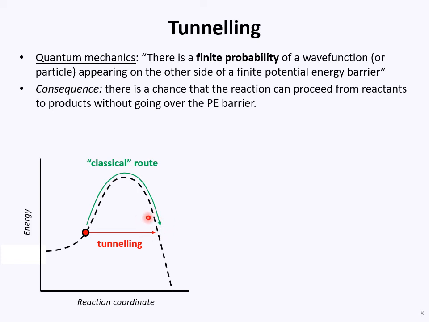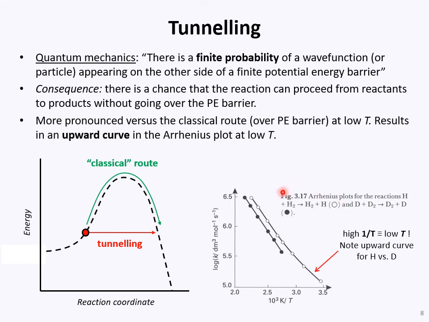Now, obviously that's not going to happen for every molecule, and when we talk about a finite probability, what we mean is it can happen. We don't mean it's massively likely. Okay, a few things might make it more likely, one of which is the use of lighter elements. For example, if you are comparing a reaction that has a lot of H in it, this one is a good example, the difference here is going to be pretty big because of tunneling, because it's H versus D, and that's a very big difference in weight.